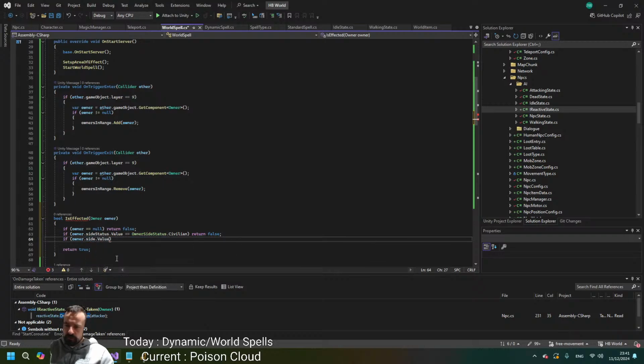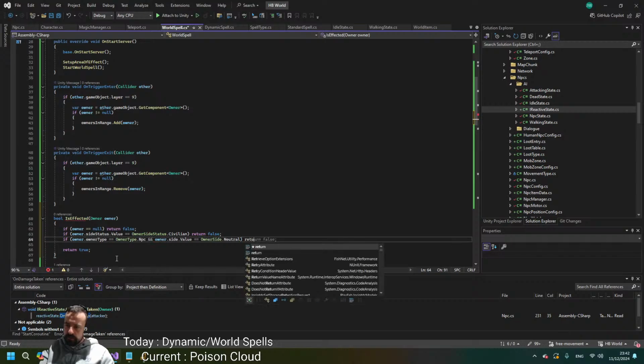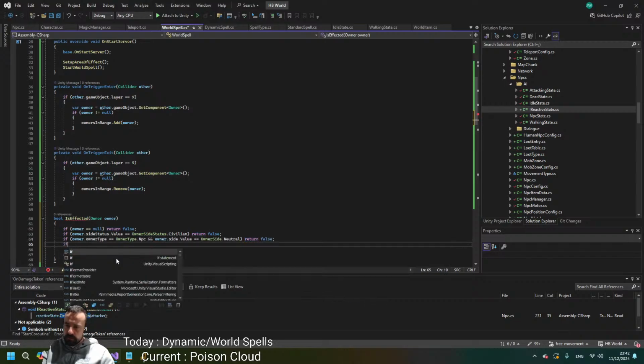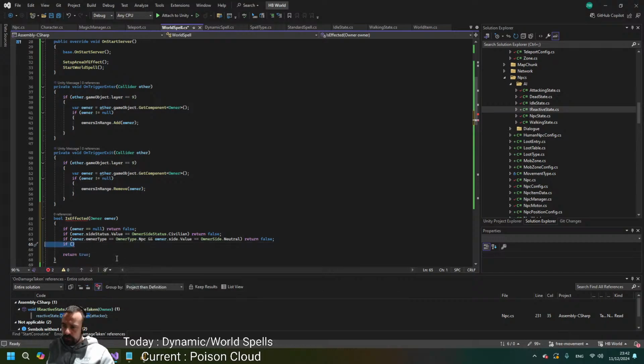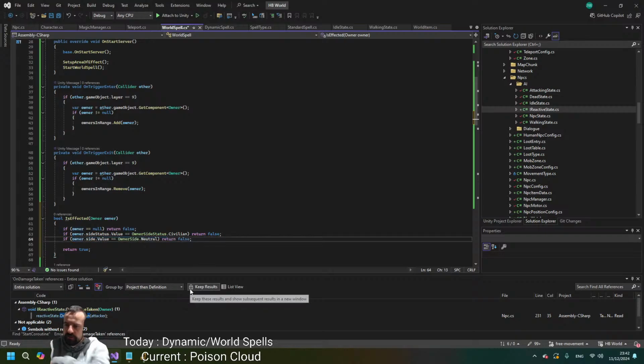If the side value is neutral, yeah, neutral, and well, do the initial check here. Owner dot type NPC, false. To be honest, neutral deals with travelers and neutral NPCs.